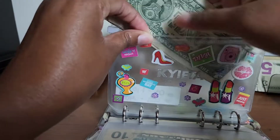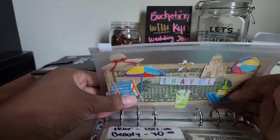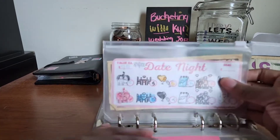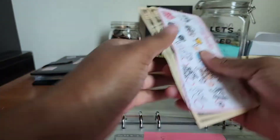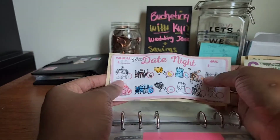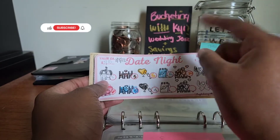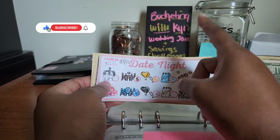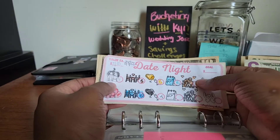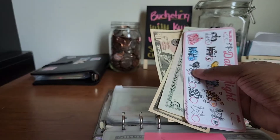Our engagement photos are on September 11th. Travel is not getting anything, tolls is not getting anything. Date night is going to get $5 — we used that when we went to a little margarita bar; it was bomb. Go check out our couples channel Kai and Dawn Time. We went on the 8th — that's why we just have $25.